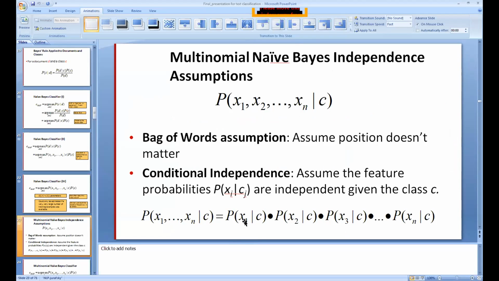For the yes condition, what is the wind? What is the outlook? What is the humidity? And then we finally multiply with the prior probability. Likewise, this is a property of conditional probability, guys. So P(x1, x2, ..., xn given C) can also be written as P(x1 given C), P(x2 given C), P(x3 given C), and so on.